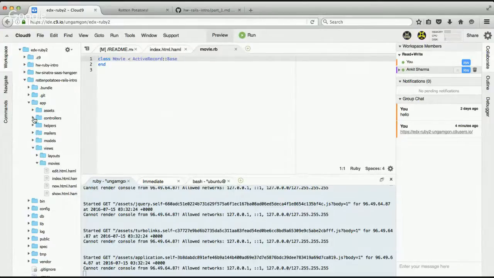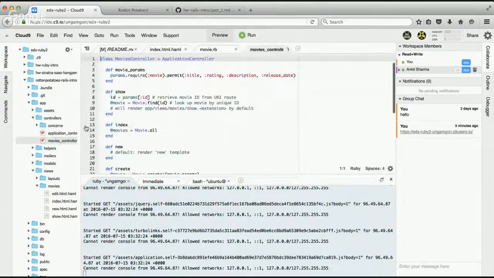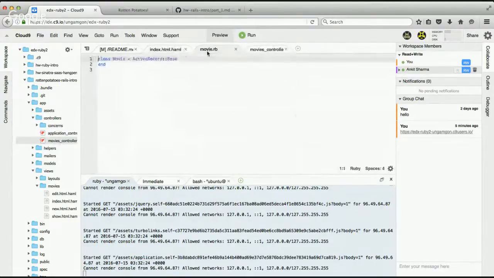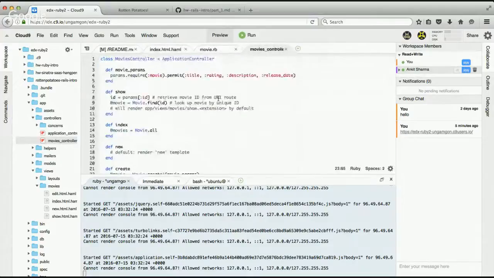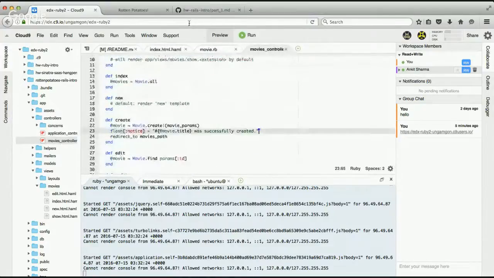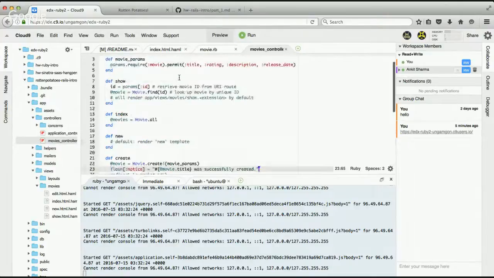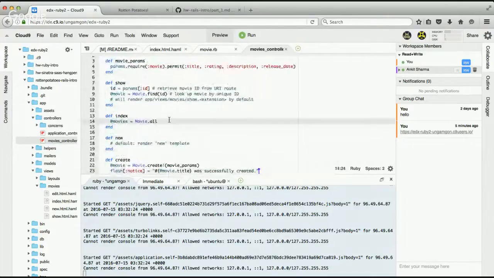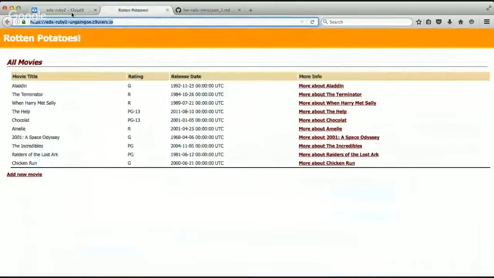I don't remember. Anyway, let's open up all three MVC parts. So we have the view here, we have the model, and we have the controller. Let's first make the links clickable on the view.